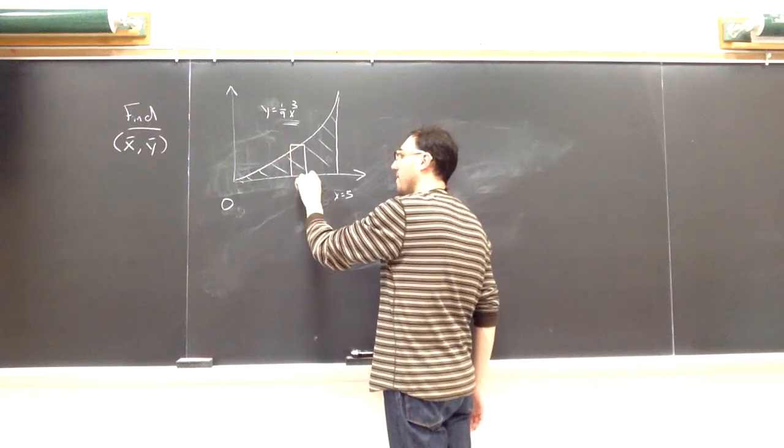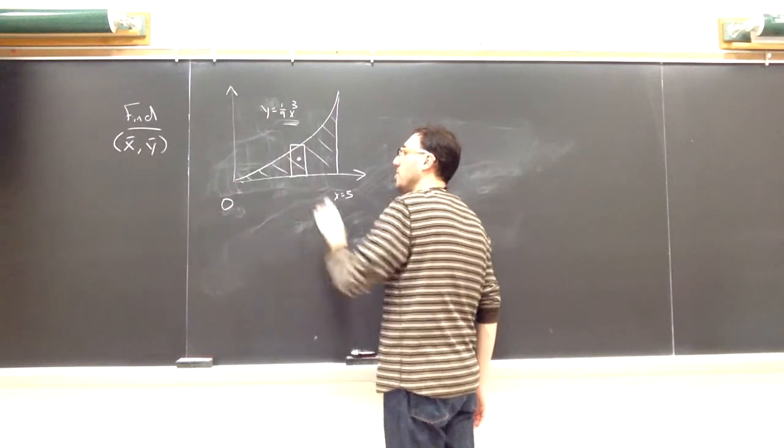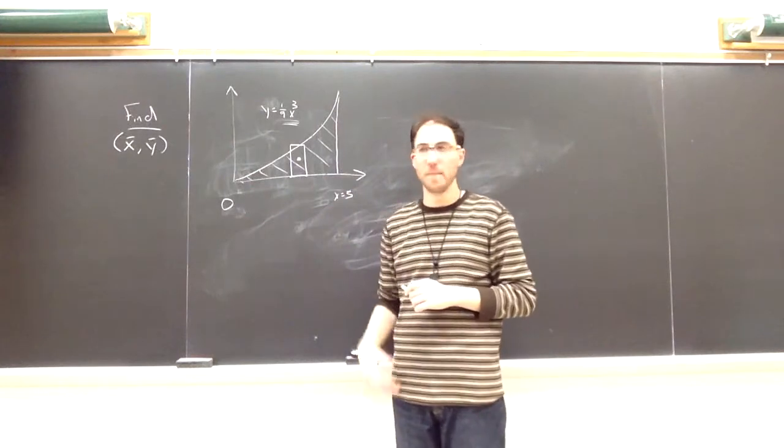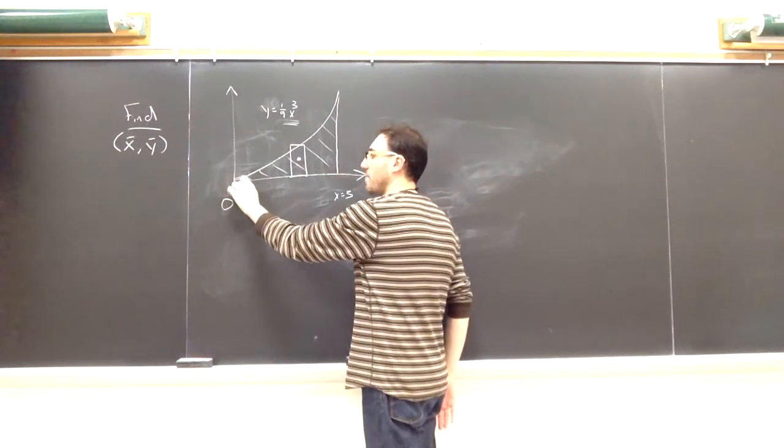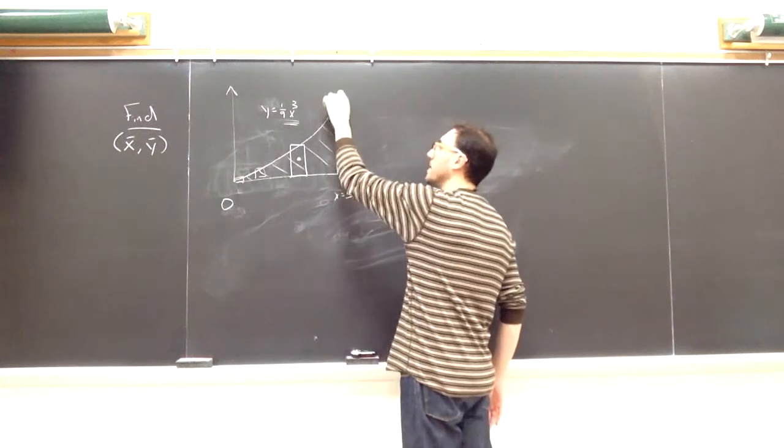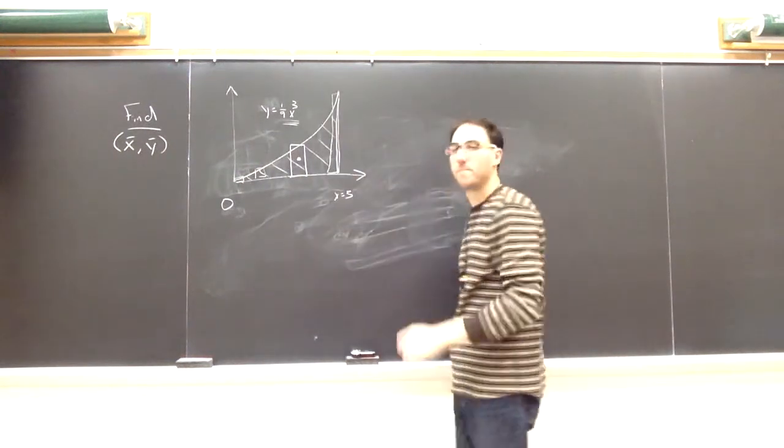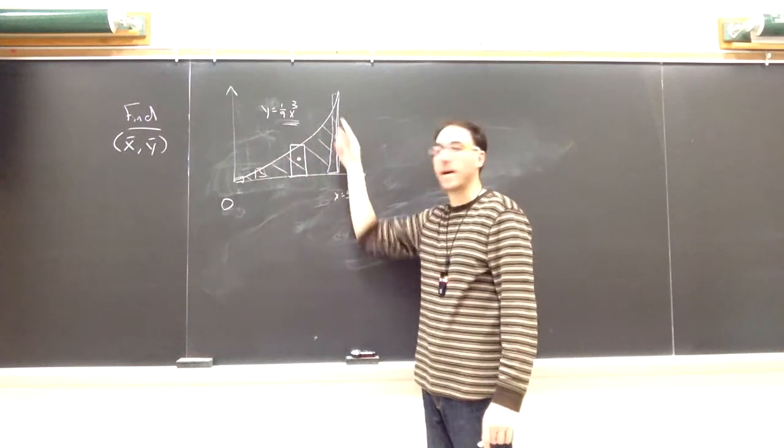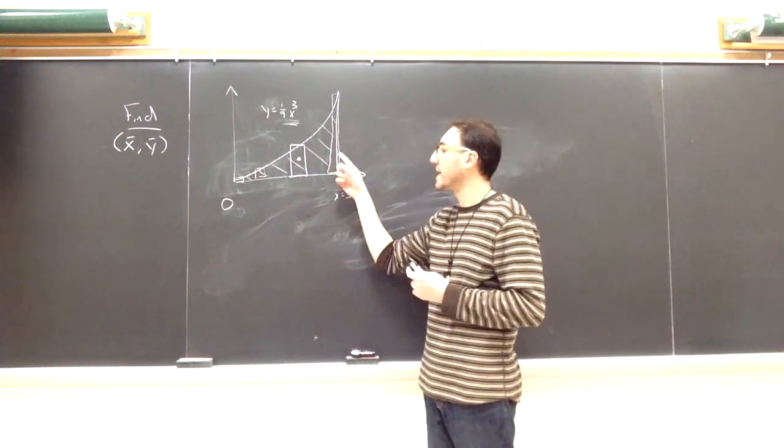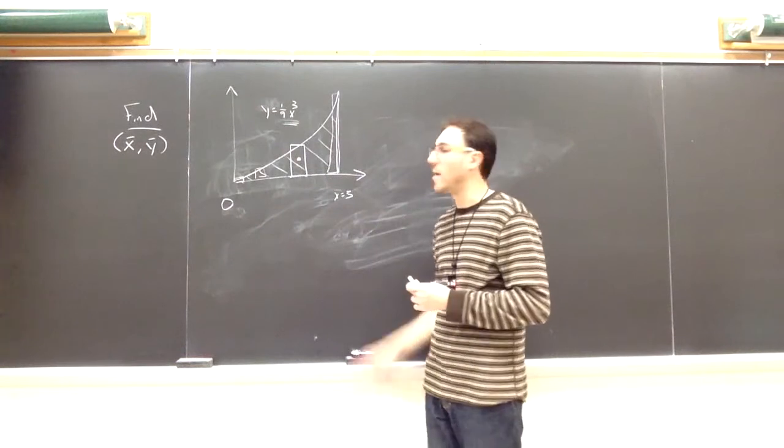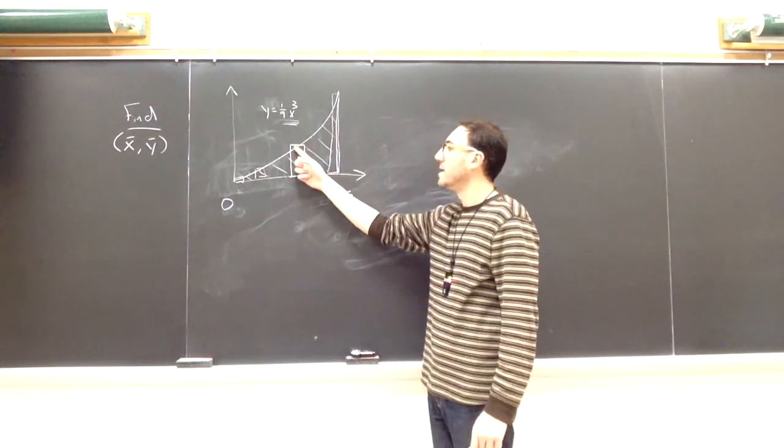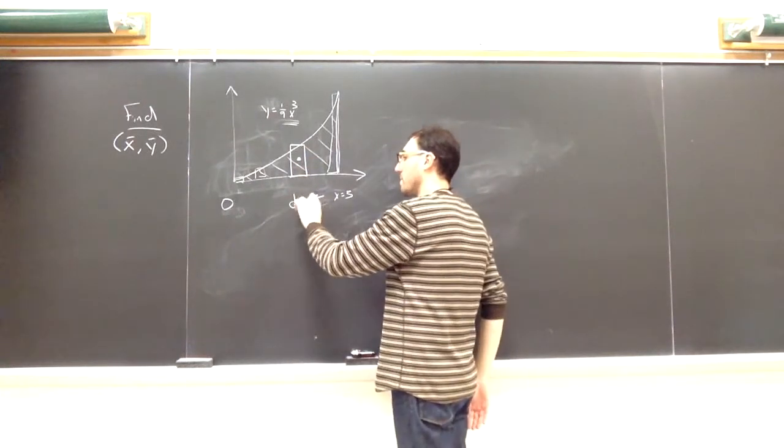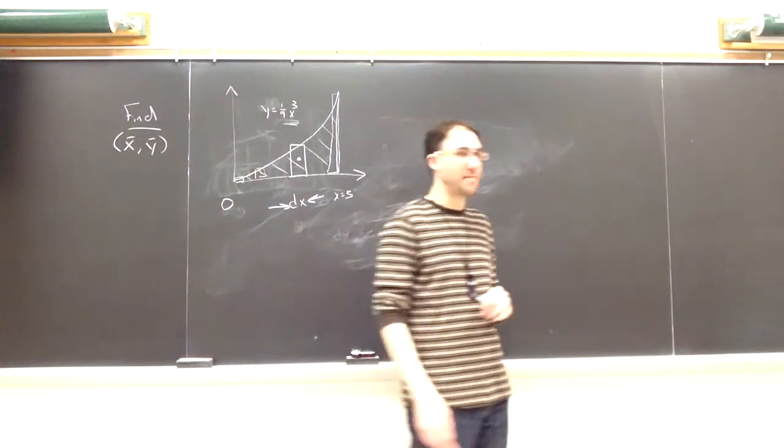And we'll see where that pays off in a second. So I'll just draw one generic strip and this is going to be representative of every strip I can draw. The idea here is that I have a strip over here, a strip here, and I keep going until I have my final strip over here. I can find the area of each strip, add them together, and that gives me the area of my entire shape. Because I'm using an infinite number of these strips, I can get away with it. When I draw it big here, obviously it's not exactly precise, but remember each one of these is infinitely thin and each one is going to have a width of dx.